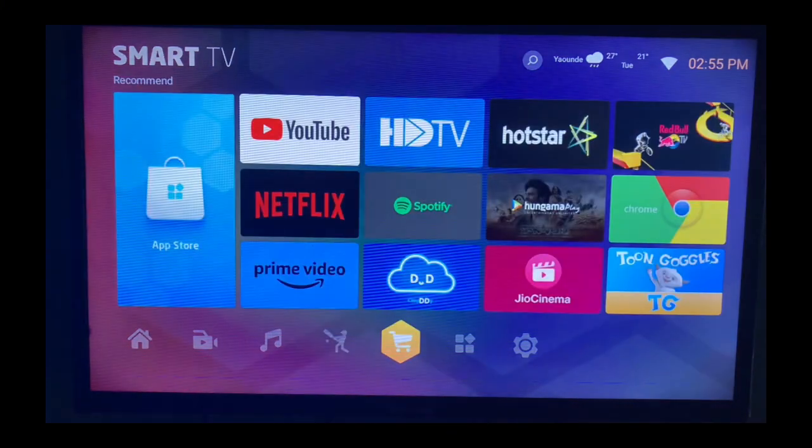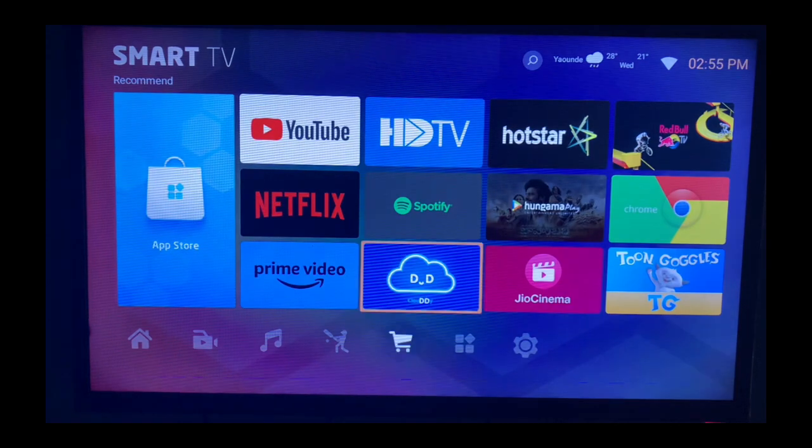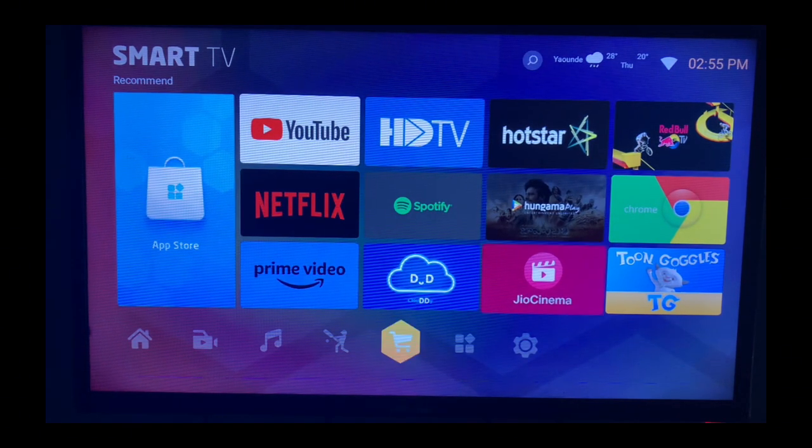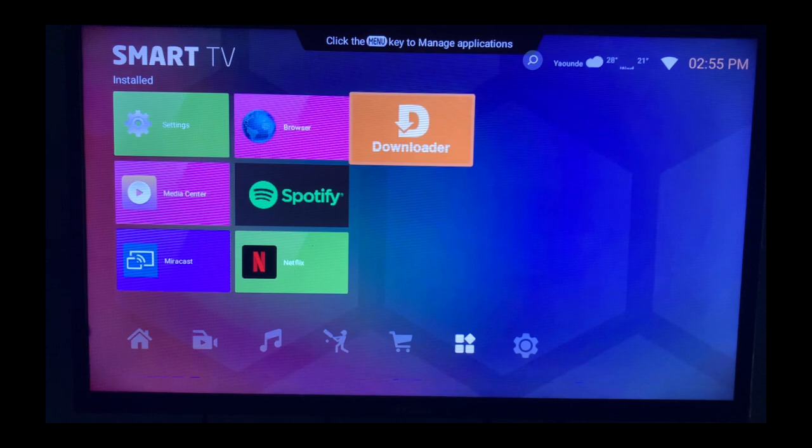So if you're interested in installing an application to your Smart TV, after searching for it on your App Store and it's not available, this is what you can do to get the application. Now you come over to this application called Downloader. This Downloader application gives you the opportunity of installing applications or APKs from the net. If you don't have this application, in the description of this video, there's a video that shows you how to install this application to your Smart TV.